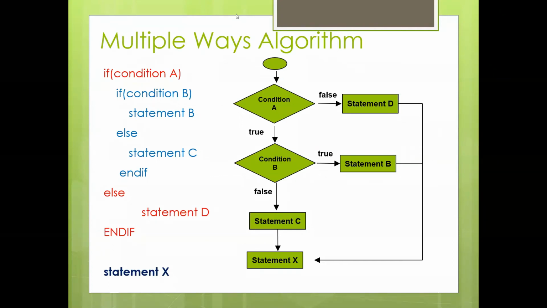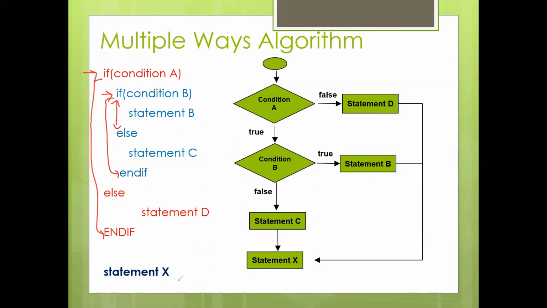Okay. So ini adalah dia punya pseudo code. Okay, pseudo code dia sangat-sangat rumit guys. Okay, so if adalah outer if. Okay, pergi jarak sedikit kat sini. If condition B, statement B. If else. Okay, satu level. Okay, ni inner dia. Ni inner dia. Okay, else statement C. So jangan lupa matikan if, else and if. So next kita ada else statement D. So kita akan jumpa if, else and if statement X. Okay, so dia punya ni pun lain macam pula.